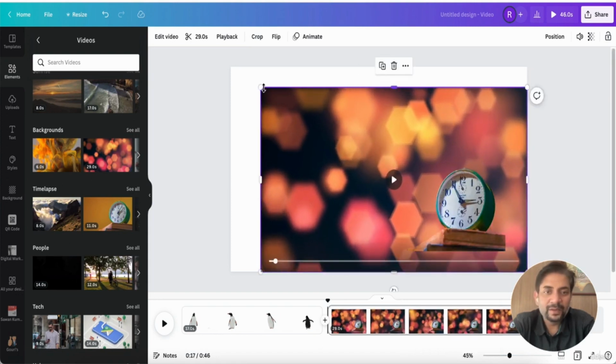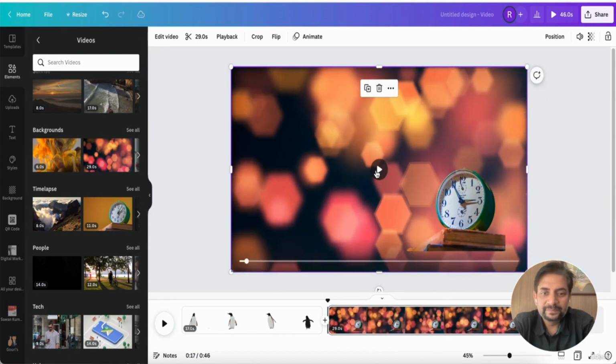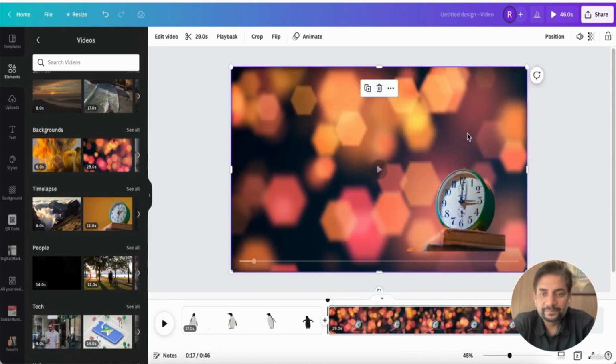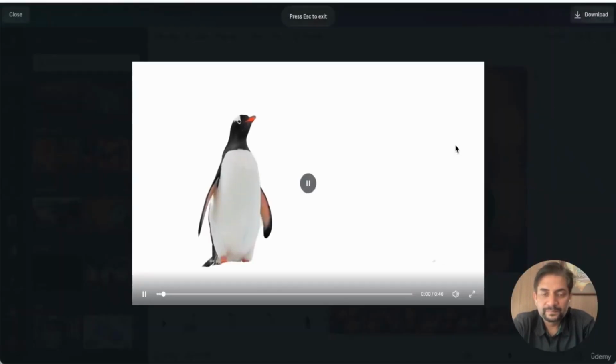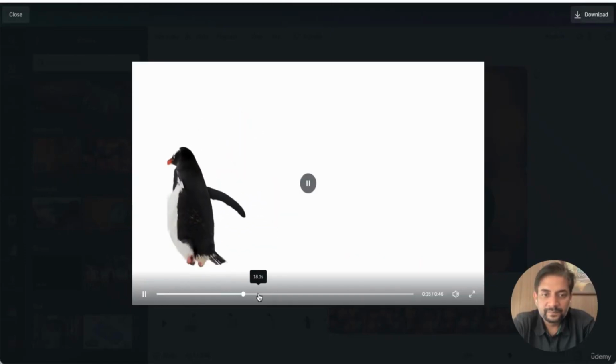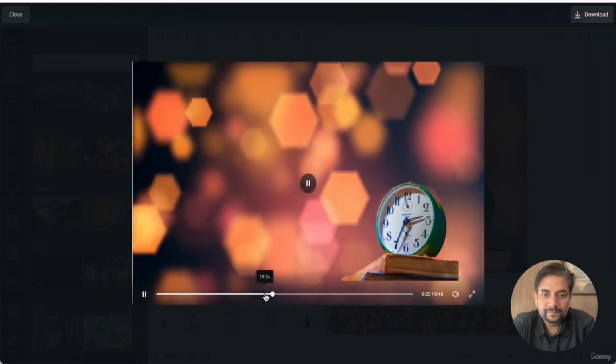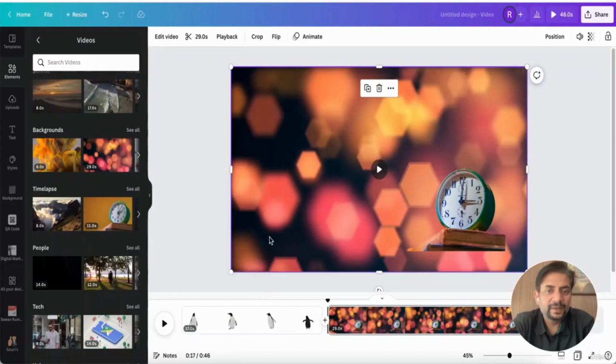So that's how well the video works. Okay, so that was the second case of how you can use the background removing tool.